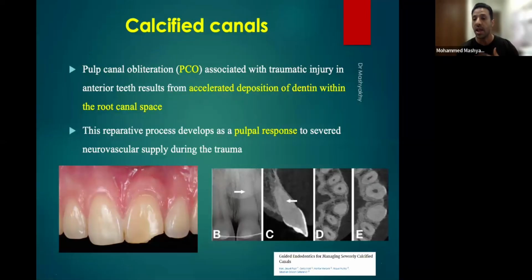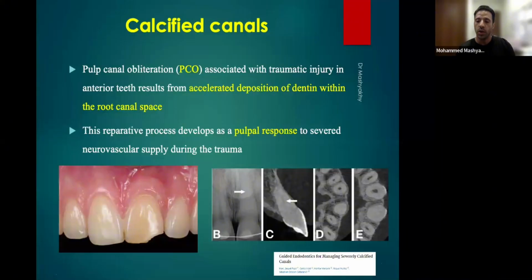So all of this armamentarium, all of these newly generated files, all of this heat treatment is very important to manage difficult cases. Even myself at this experience level, when I'm helping some students with difficult cases, I cannot work very well because they don't have enough instruments. I have to tell them, okay, bring the patient next week or bring some instruments so we can do the job easily. So far so good.